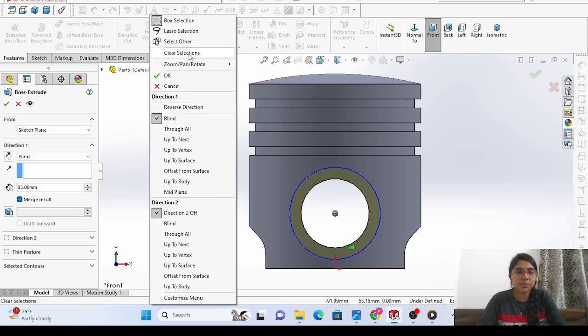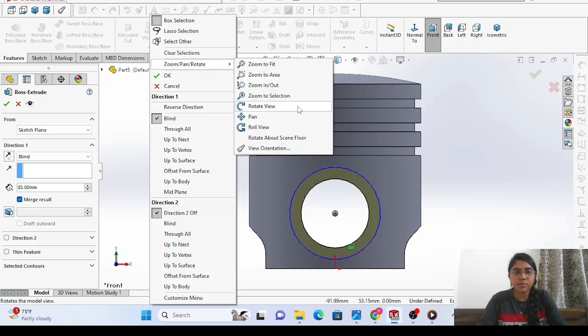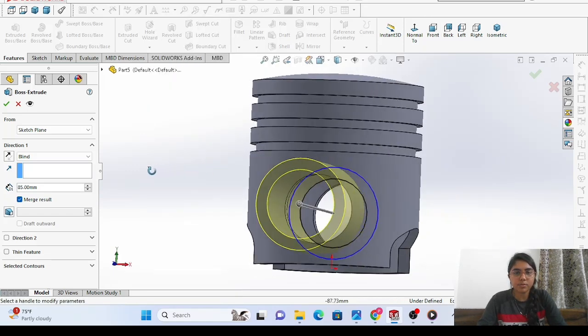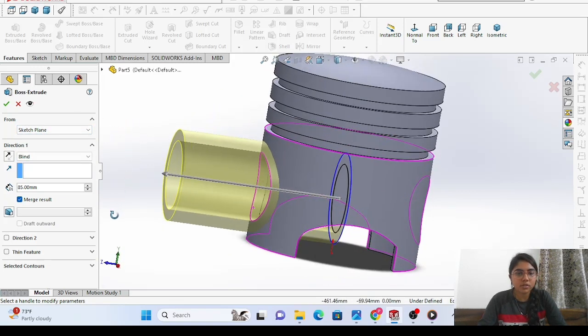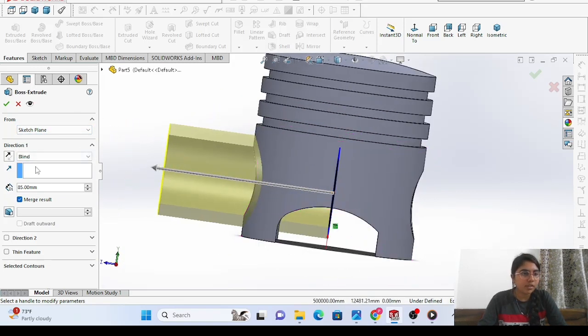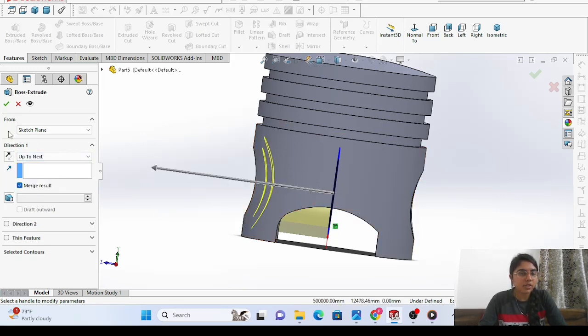Let's see. It is extruding out of it. Let's create it only up to the next.